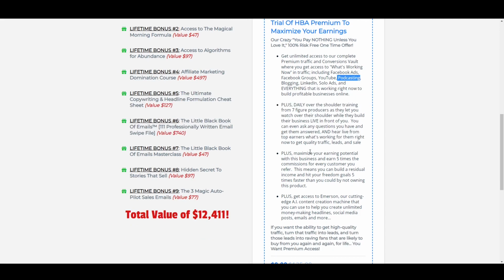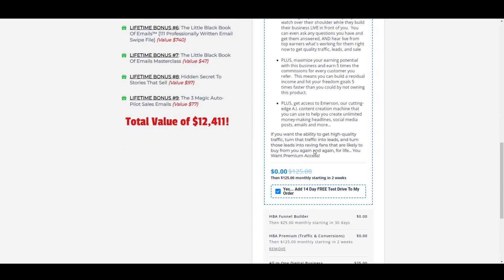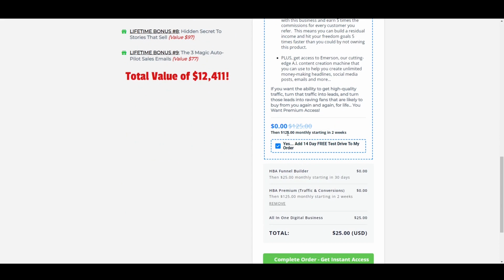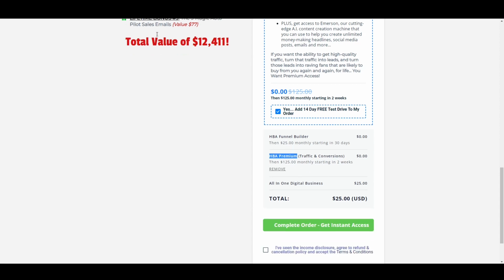So that's what we're gonna do. And plus, sites kind of change their rules a lot, so you might have to change the way you promote it. You know what I mean? So yeah, you get all that for free for 14 days. And plus, the coolest part about this is if you manage to get a sale with this particular product here, it's $125 per month. You get $100 per month if you manage to do that. Wow, on a 14-day free trial. That's pretty fantastic. All right, guys. So you just go to get instant access. Boom, boom, boom. Really fantastic.